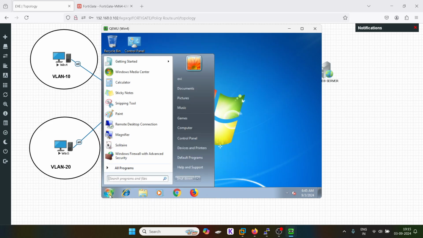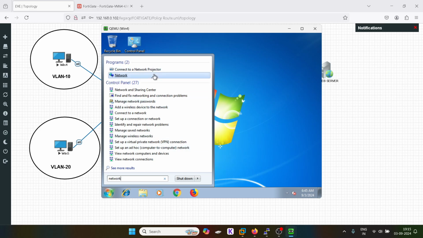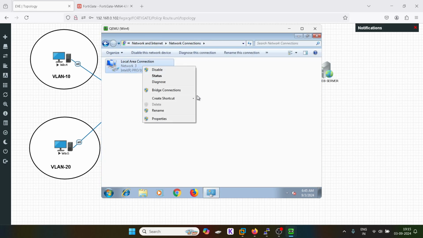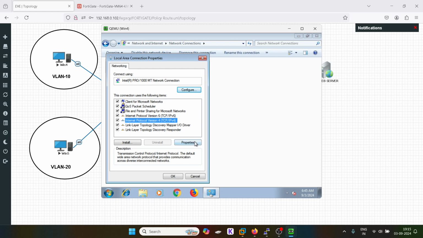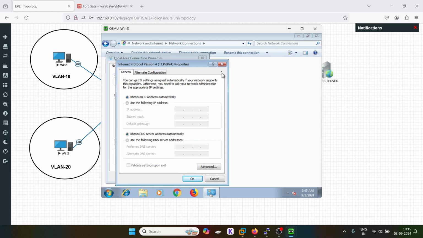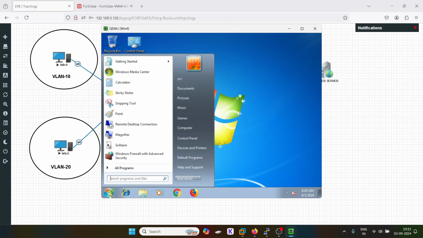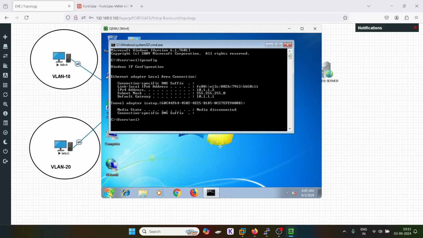Here I will go into the Network and Sharing Center, change adapter settings. Here I'll click on properties, obtain an address automatically. Let's go in CMD, guys. Check the IP config. See, we have got an IP address by DHCP.